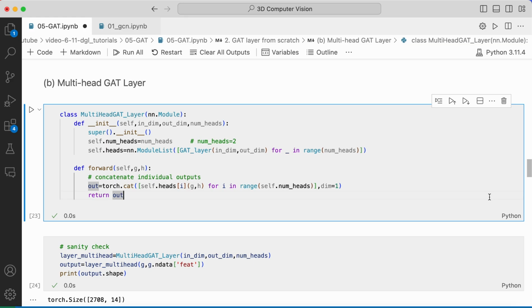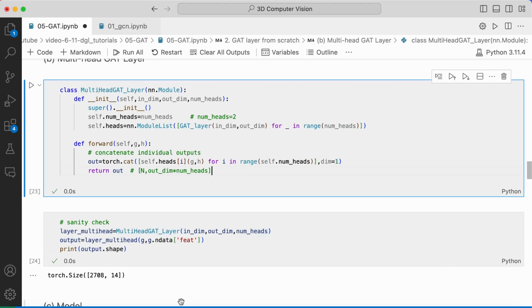So in this way the output dimension will be equal to the out dimensions times the number of heads. Let's say I have n nodes, then this will be the dimension for the output.